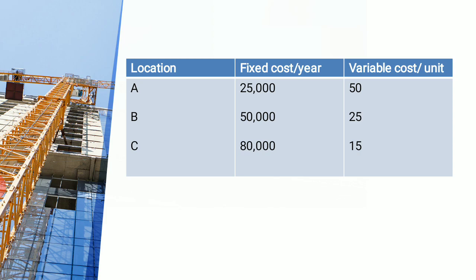Now on the basis of this information we are going to find out about A, B and C. What has been given to us? Fixed cost is given, variable cost is given, and the selling price per unit is given. That means 100 rupees per unit it is going to sell it at, and the production will be 2000 units. This is a hypothetical situation that is before us. Now what we are going to find out with the help of BEA calculation is whether A is suitable for him, B is suitable for him or C is suitable for him, and that is how we will check with the next calculation.